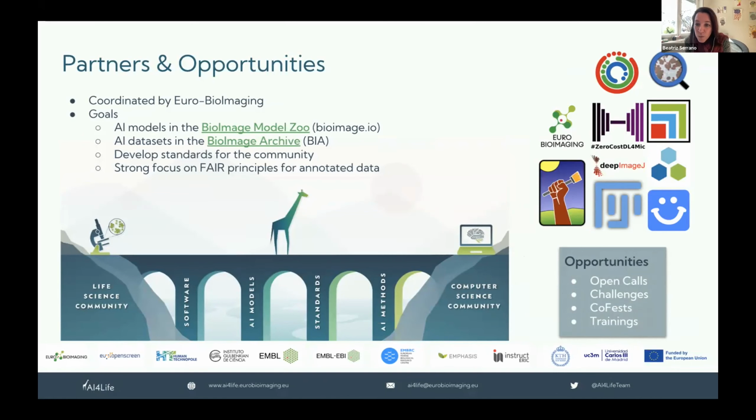And we also will have some challenges for the computational audience. That will be either new challenges or challenges that are derived from the use cases gathered in the open call. On the training aspect, we will have courses to support those open call projects and also training events. And we will participate both for the life sciences and the computational communities.